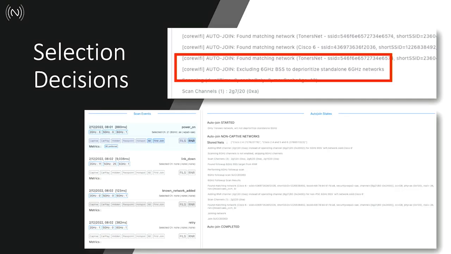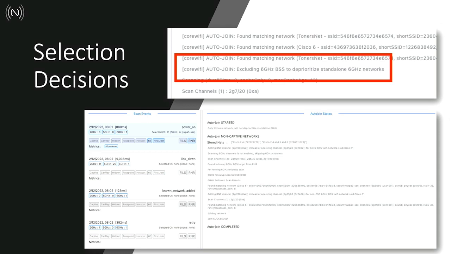Selection decisions. I wrote a blog on it at the end of last year, and recently made an update to look, as 6 gigahertz came out, into how selection decisions were being made. We know that captive networks and bandwidth and so on are all features, but we're still feeling our way around this. So I wrote a parser for the log to pick out exactly what stages were being gone through. And I found a whole ton of interesting things.